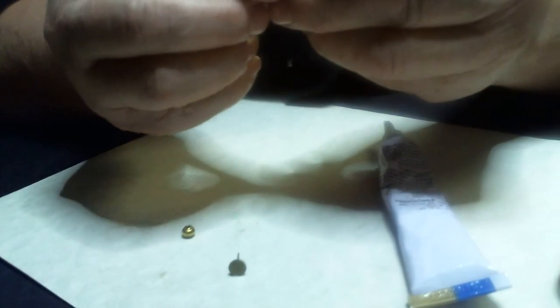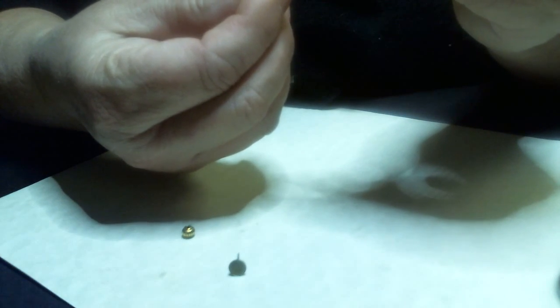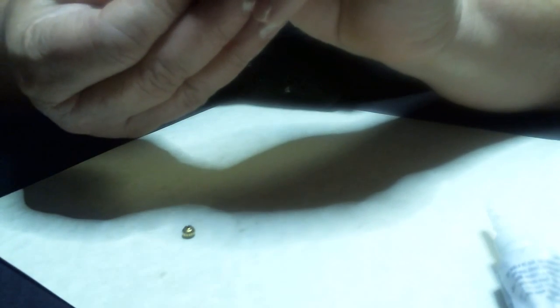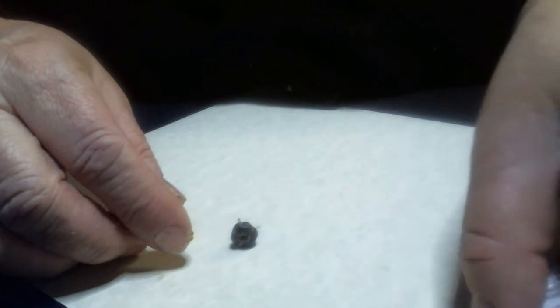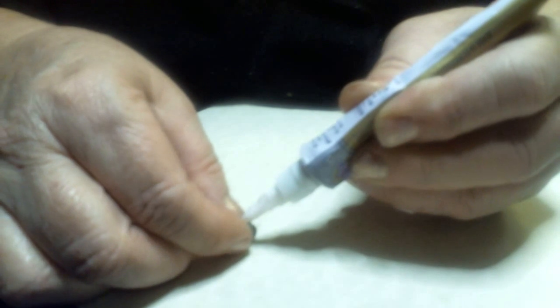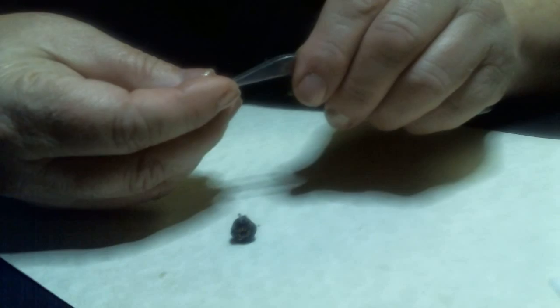Okay. I'm going to put a little glue on there, see if I can't get it on. This one's kind of stiff like the rock one. Well, this is actually a rock one too. Maybe that's why. Go figure. Oh, it's going right on. There. That one went right on real easy. Then all I gotta do is put the spacer bead on. Get my tweezers. And stick it right on the hole.